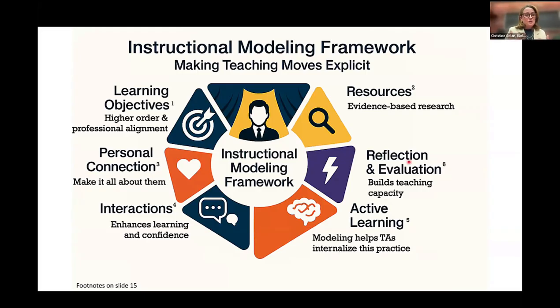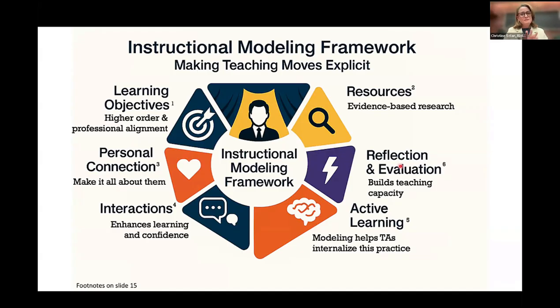And lastly, it should include reflection and evaluation, that they should have a moment to reflect on some questions that align with those learning objectives so that we can see as facilitators, what did you take away from this? Are you taking away from this what I'm hoping you're taking away? And maybe you're taking away some really great things I hadn't even thought of or considered. And of course, a moment to evaluate the workshop.